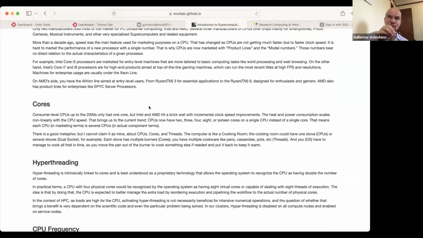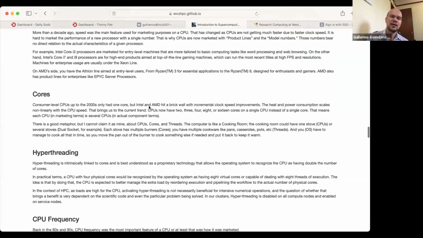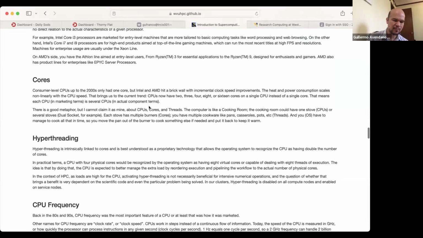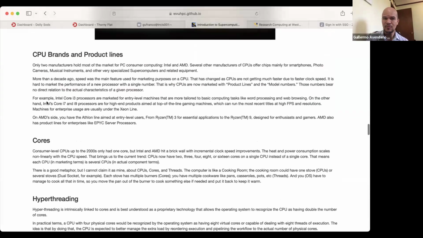And in some machines, we have 12 plus 12. So two processors, two chips, each with 12 cores. And those are the machines with GPUs. So they are slightly different. So that is the idea of cores. Cores are entities that are inside the CPU.